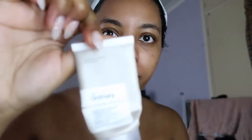So I won't mention anything right now, so I literally just go ahead and place it all over my face. Then I go ahead and use the Ordinary. It's like a magnesium or vitamin C daily cream, so I use this every morning and I just spread it all over. It's great for your skin if you have an in-between skin tone, so if you have dry and oily skin, this is great to use.